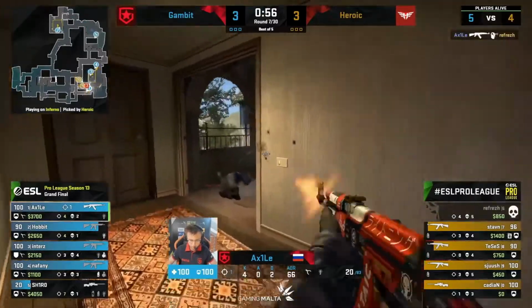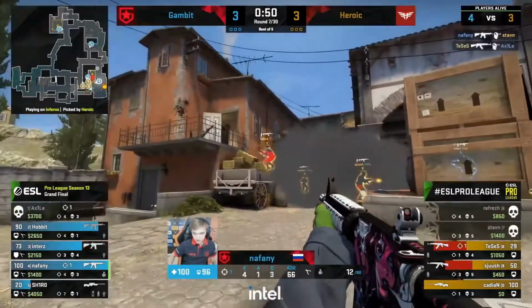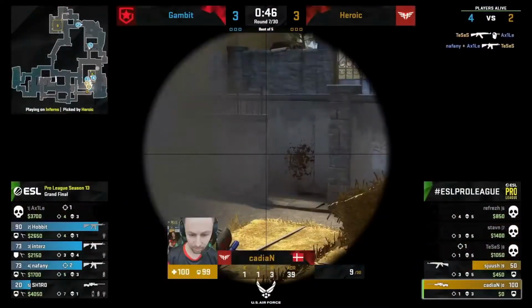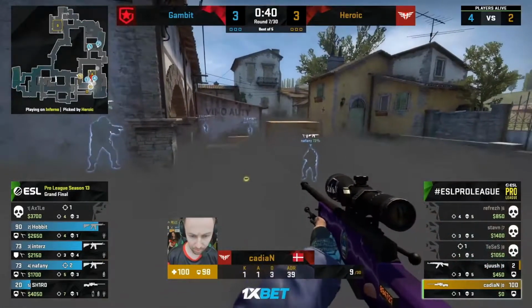And that was what Axile was waiting for. No one else to come. Instead, it's Inters. No vision at all, but he has Nafany in support. And looking good, looking great as Tessus falls. Nafany's M4, he needs bullets. I don't know if he's going to have time to do so. More nade damage. Ouch, shush. Just a fraction of health left.